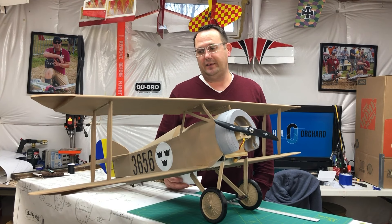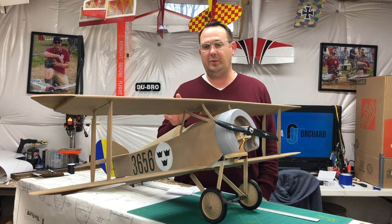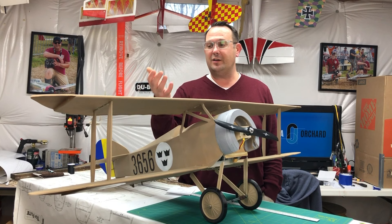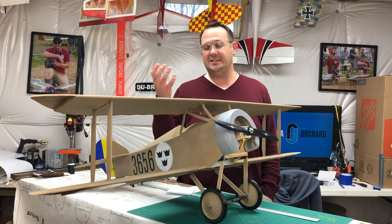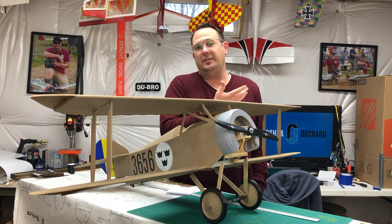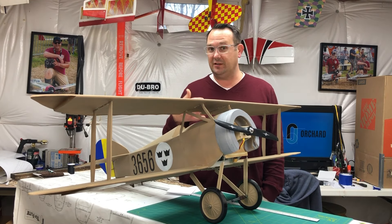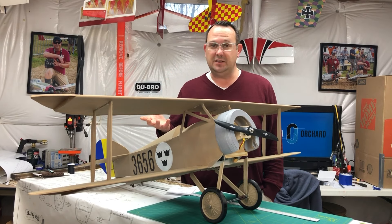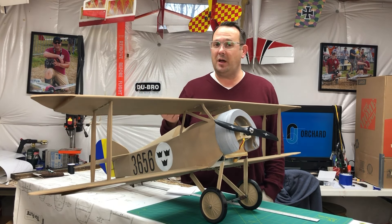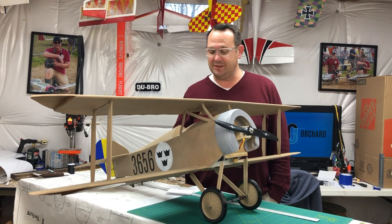I need to acknowledge those in our community who contributed to this project. This kind of build is really a group build — welcome, everyone, to the project. I really do mean it because this is not my project; it's a community project. The 3D-printed wheels — I did not design those, I 3D-printed them. Kilroy07 on Thingiverse designed these wheels, and I scaled them to my particular application. I printed the TPU, printed the PETG, and assembled it, but he did all the work up front. Same with Dan Sponholz — thank you, Dan, for the control horns, also on Thingiverse. Free to download. Amazing resource. Thank you, Dan.